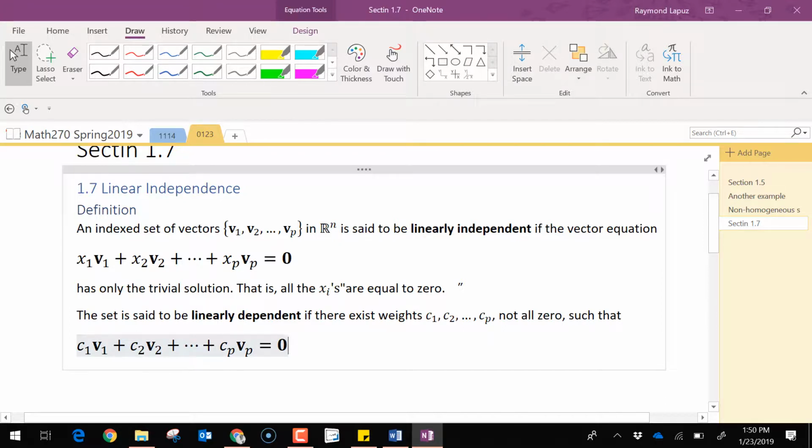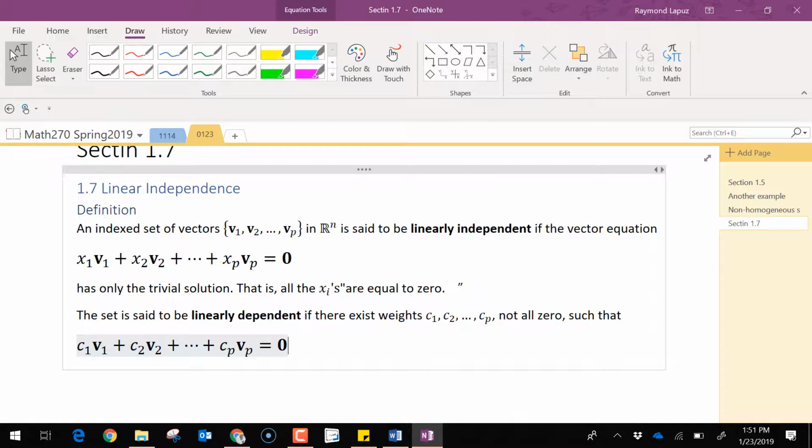So if you have a set of vectors, the set of vectors is said to be linearly independent if you can write a vector equation where essentially a linear combination of the vectors with some weights, x1, x2, etc. And the only solution that you get there is a trivial solution. Since we were just talking about trivial solution, that means if you try to solve for this, the only x1, x2, x3 values that we're going to get would be all zeros. There are no free variables.